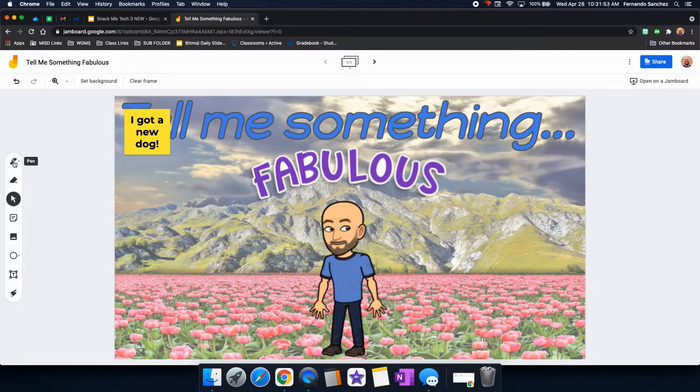Here are the tools here for writing and erasing and stuff like that, adding images and shapes and text boxes. And you can use a laser. This is kind of fun when you're trying to teach something and you're trying to bring attention to something. You go like that with the laser. So that's a Jamboard. You can share it. You don't even have to share it. You could use it like Google Slides if you want, but the power is in sharing it so other people can collaborate on it.